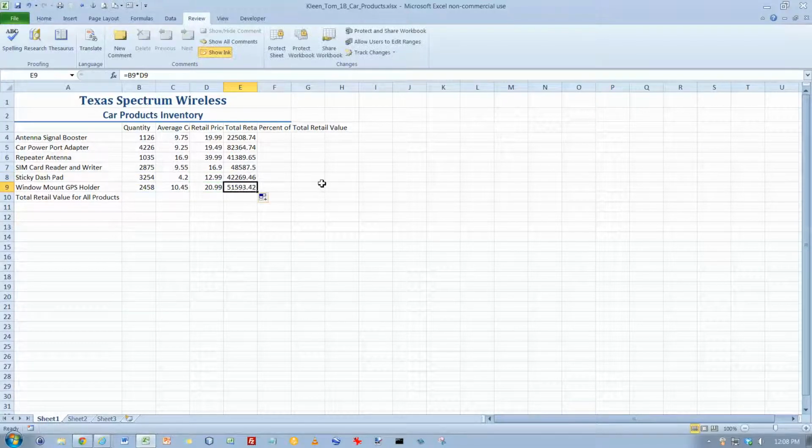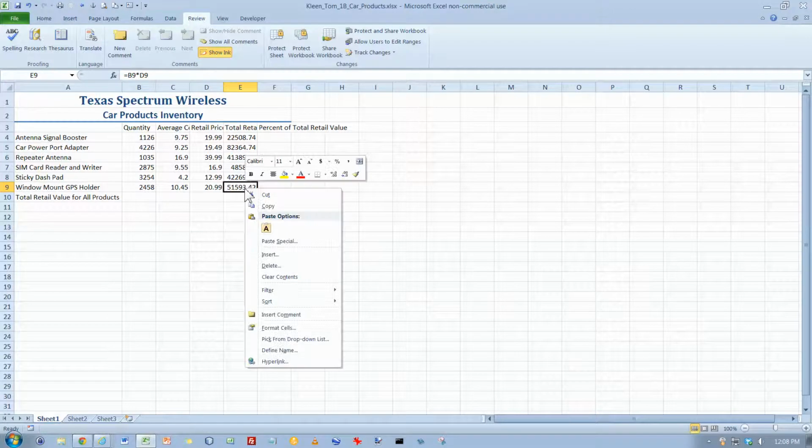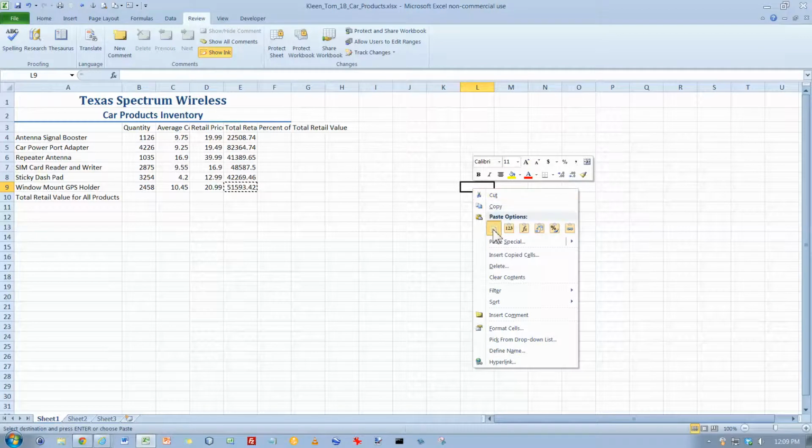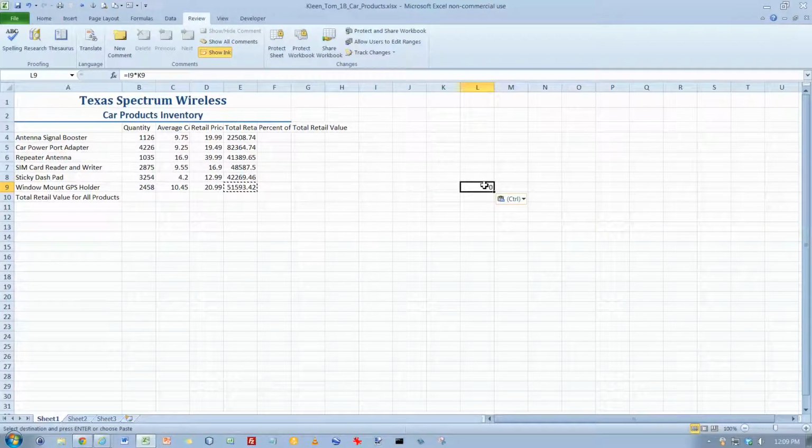As a matter of fact, if I were to take this formula here and copy it, and then click over here someplace and paste it in, and if I double click on it, you see it's multiplying I9 by K9. Well, I9 is 3 cells over, K9 is 1 cell over. It's the exact same formula. So that's how Excel actually interprets formulas. They're relative to the cell that the formula is typed in. Okay, so we've got that done.